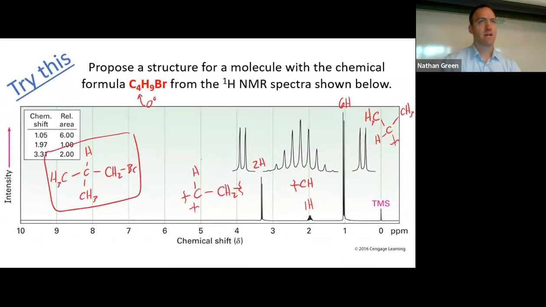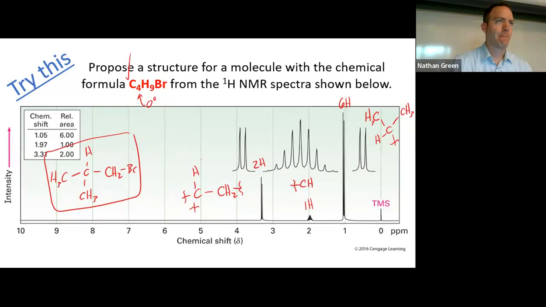First thing I want to do is make sure it adds up to the number of atoms that it should. 1, 2, 3, 4 carbons, 9 hydrogens, and a bromine. Check. This would be a good time to double check that I don't break the octet rule. People go crazy when they do NMR and start drawing weird things, like, okay, I'll just put a couple more hydrogens there. Done. No Dr. Seuss carbons. This is someone who's gotten desperate in an NMR and they're just drawing lines at that point. So make sure you don't break the octet rule anywhere. After you do that, then start trying to predict what the spectrum would look like.